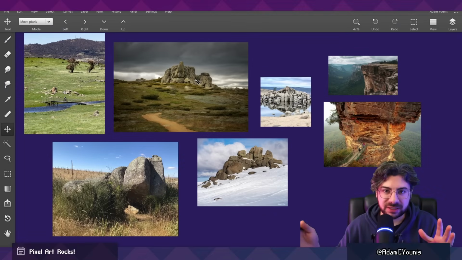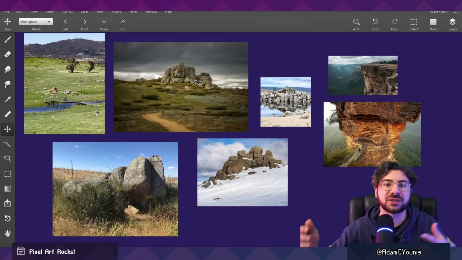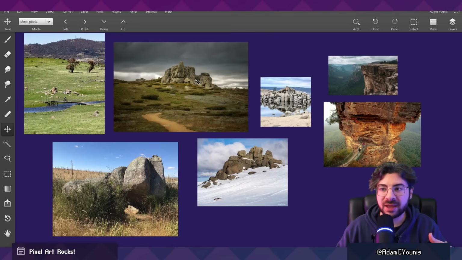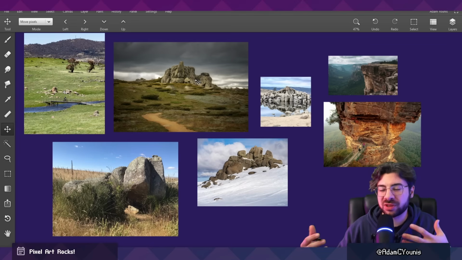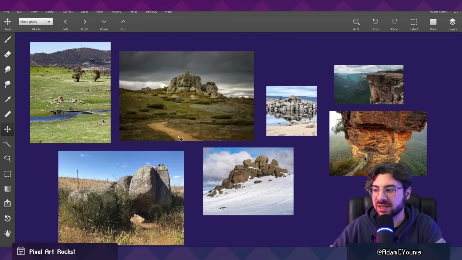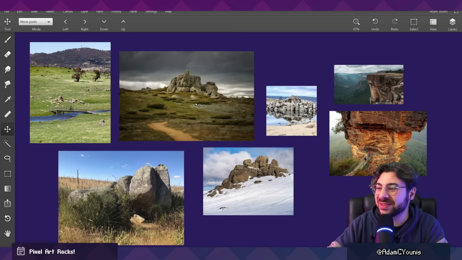Doing anything in pixel art starts with what it looks like in real life. Pixel art is a reduction, an abstraction from reality. So if you have a game that you're making and you need to draw rocks for that game, I think it's important to think about the landscape that those rocks belong in, because the rocks are obviously part of that landscape, right? Is this igneous rock? Is it the other kind, sedimentary? This is really important, right?